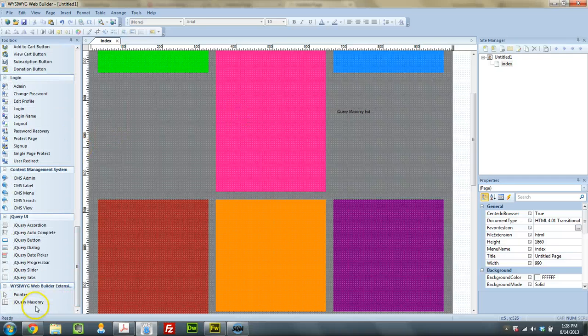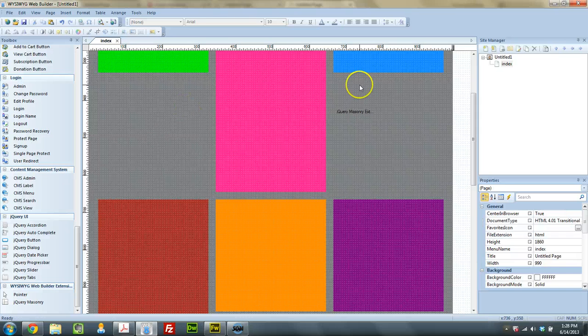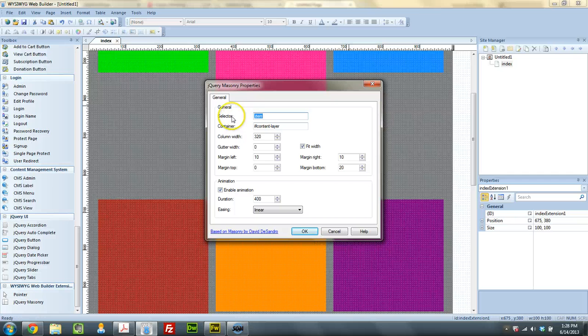So once you grab this extension here and you drag it out onto the screen, you can go in and you have something called the Selector. This is basically the class, like a CSS class. So you can name this anything you want. I would recommend leaving it as item, in case you don't know what you're doing, or if you're just playing around, just leave it as item. You don't really need to change it. And then you'll see here, see how it says content dash layer? That's the name of that main layer that I put everything in. That's why you want it to be unique. That's how you can identify it in here.